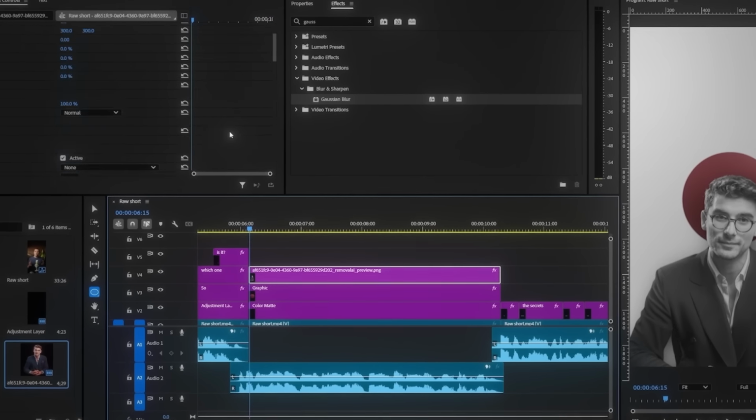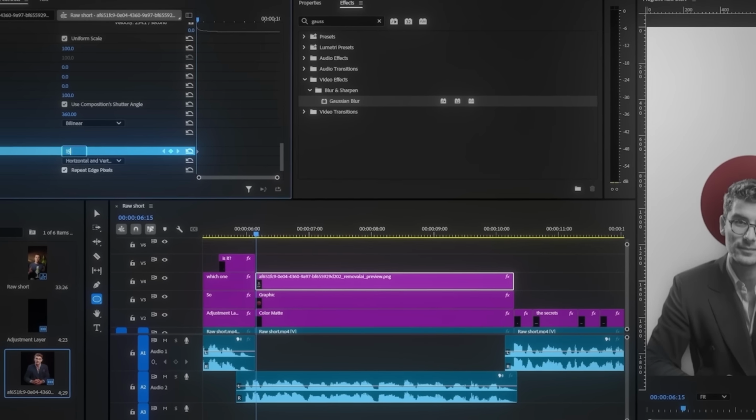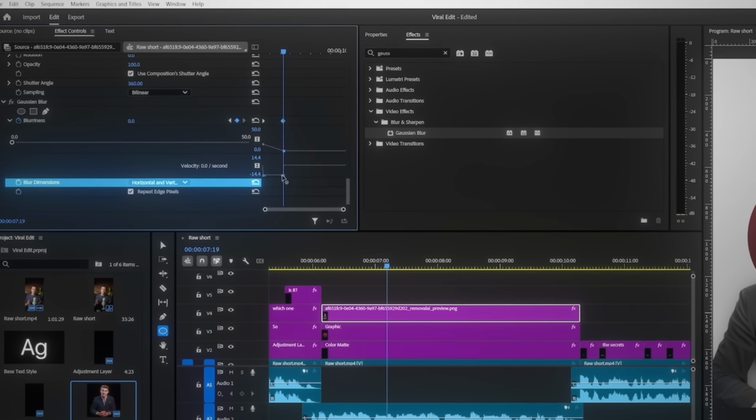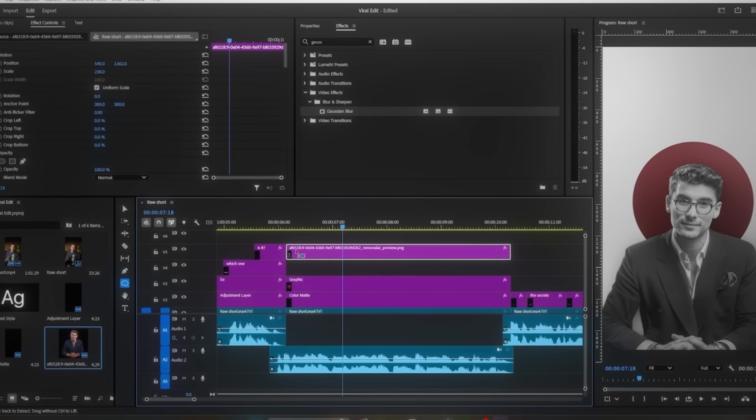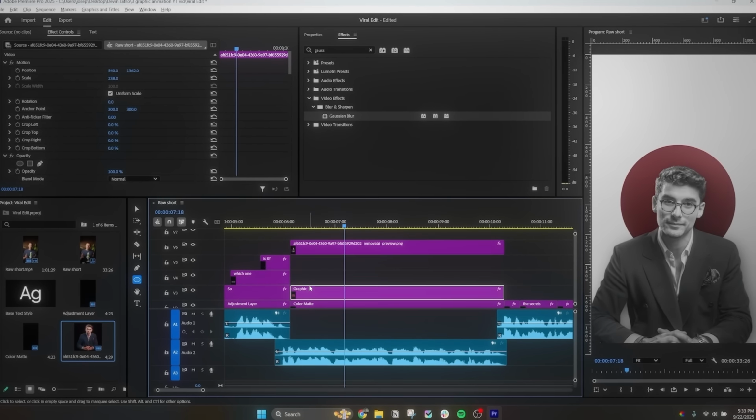This animation is great, but it's too simple. Let's top it up with a Gaussian blur effect, keyframe the beginning at 15, move forward and have it fade out to 0. This gives us a beautiful animation like so. But this scene still feels a little empty. So go ahead and move your Iman Gaji layer up and duplicate this circle 2 times.